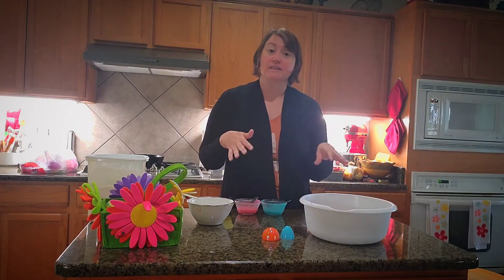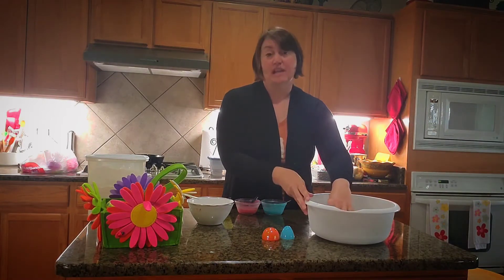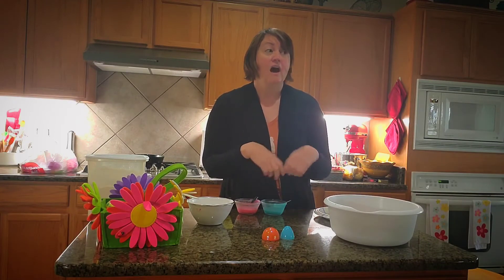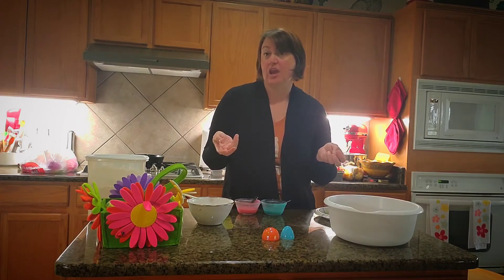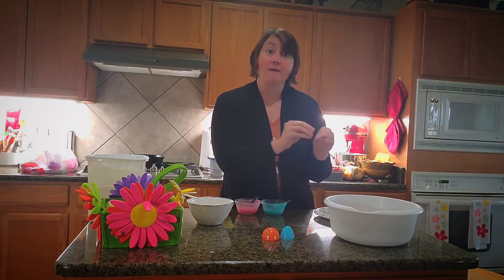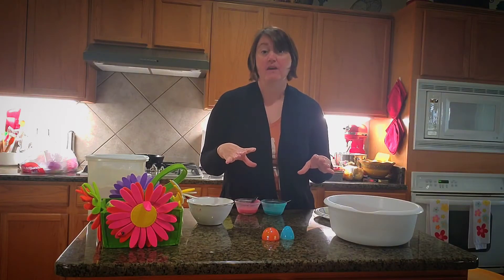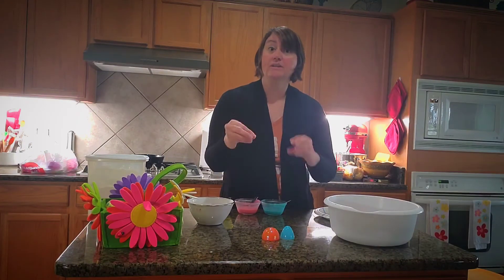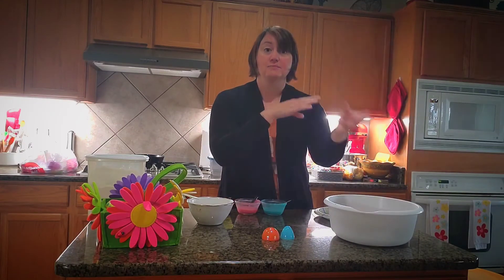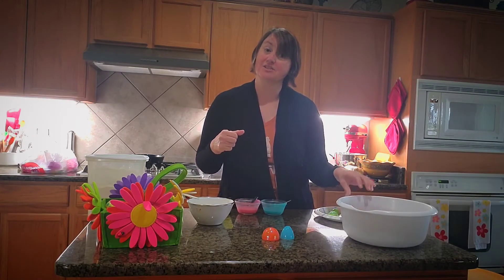You can also put things into your eggs and then play a matching game. If you can find two of any item — two pennies, two nickels, two quarters, two dimes, two buttons that match — any small items you can find two of, hide them in the eggs. Lay the eggs out on the counter and play a memory-style matching game: open two eggs, see if they match; if not, close them and put them back. Take turns until you find all the matches.